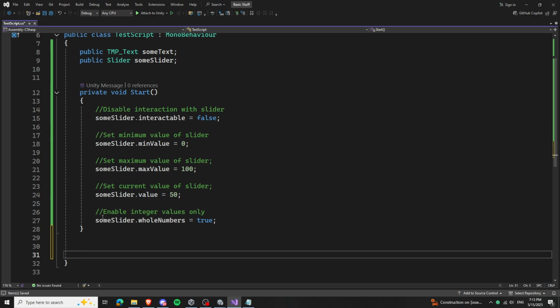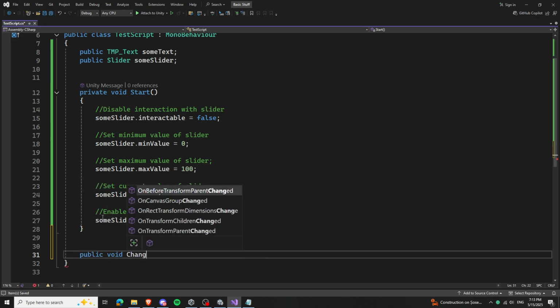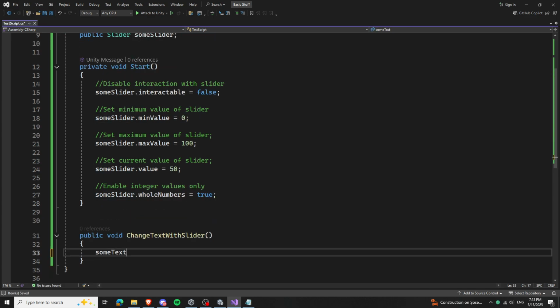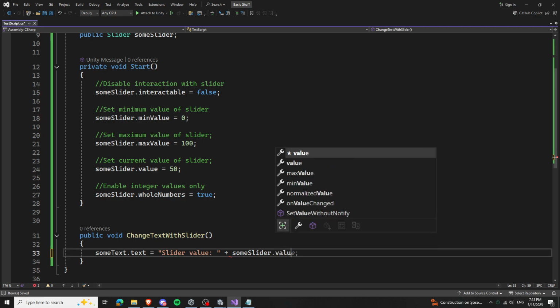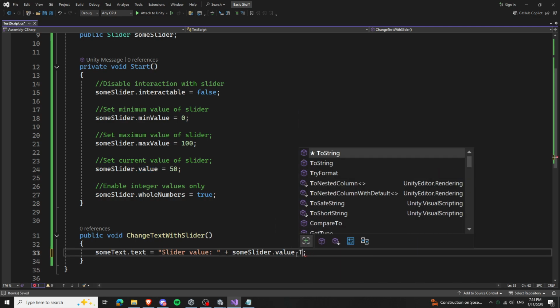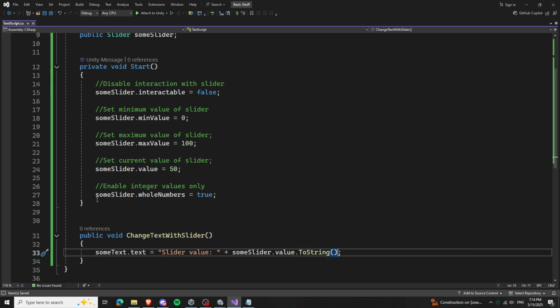So let's say public void change text with slider, and here we just say that that text becomes slider value, and then this will just put this text here, slide value plus the value of the slider.